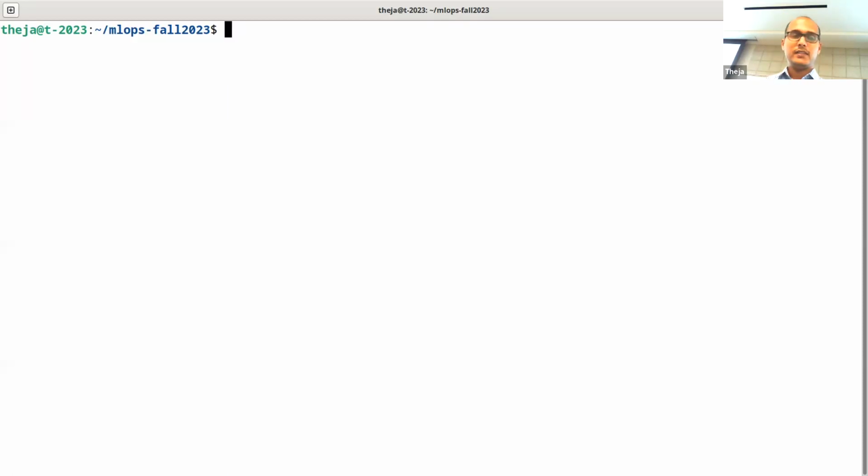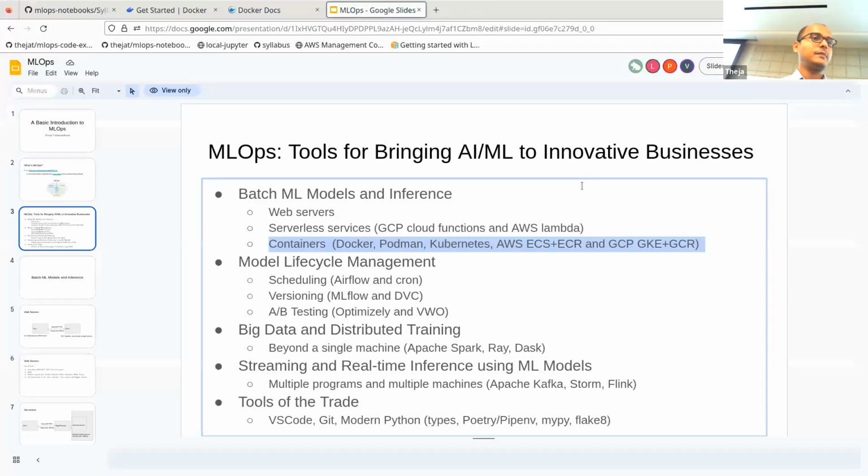So let me go back to the slide. There's a bunch of names here in the brackets. Docker is the technology that we'll see today. Podman is another technology by Red Hat / IBM, but they're kind of interchangeable, and we'll not look at Podman today. Kubernetes is a container management solution.